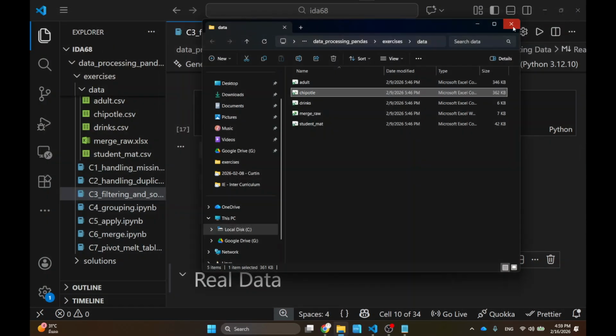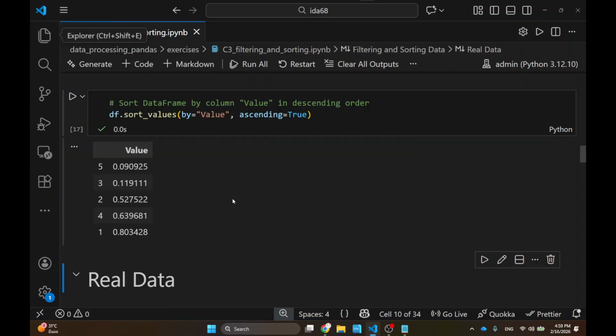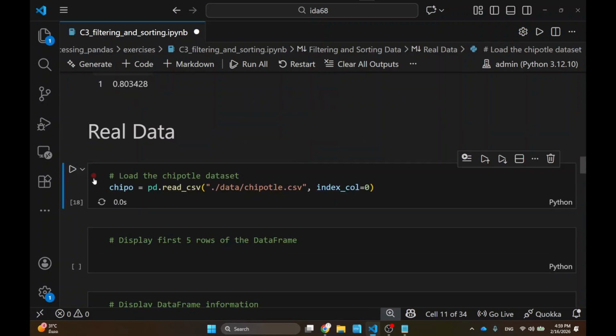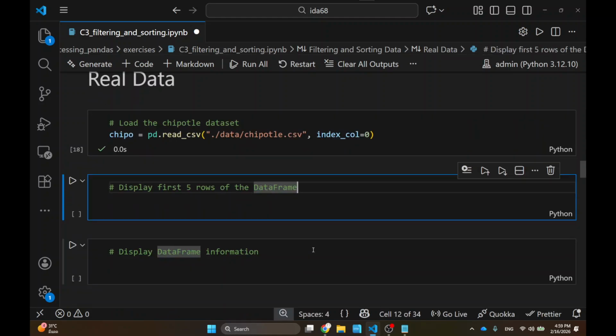Okay, so I'm gonna close it, and I'm gonna go back to my code, and I'm gonna load it. Again, make sure that you have your CSV data in your data folder. Okay. So I'm gonna run this one real quick. Okay. Again, we have a lot of rows in here, but we don't need to display everything. We just need to look at the first few rows.